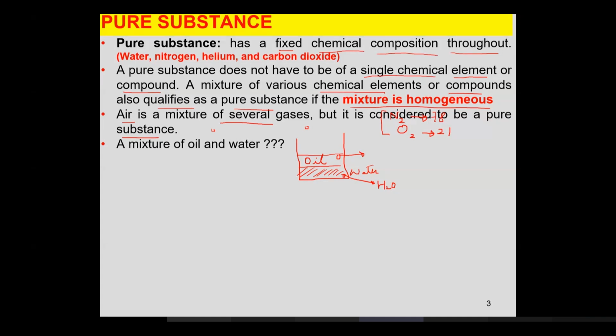Excuse me sir, do we have any standards or references in order to decide a substance to be pure or not? Sorry, what do you mean by references? Standards, I mean tables. If we are to decide whether the air is pure or not, do we have to compare with the data? The basic definition is where does the table come from? I don't understand the need of a table.